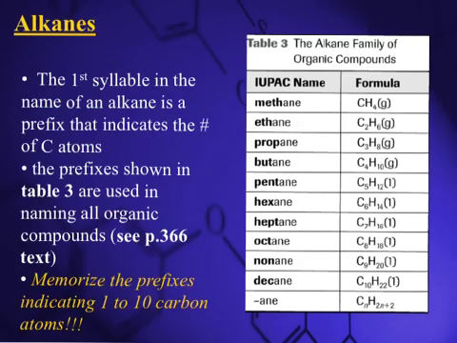So in alkanes, it is important to memorize the prefixes, the letters before the letters a and e. We already covered methane, and we were told that methane means there's 1 carbon. Ethane has 2 carbons. Propane has 3. But is a prefix for 4. Pent is for 5. Hex, 6. Hept, 7. Oct is 8. The prefix non is code for 9 carbons, and dec is for 10 carbons. In this course, you will need to memorize all of these prefixes.